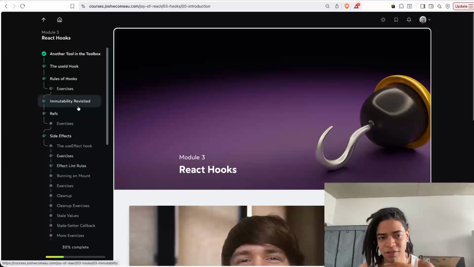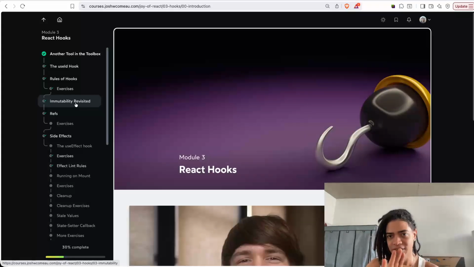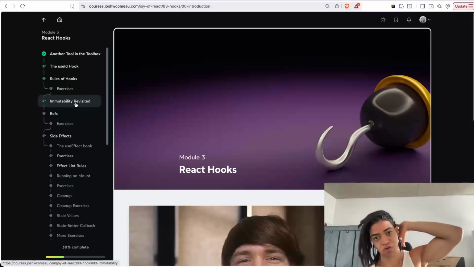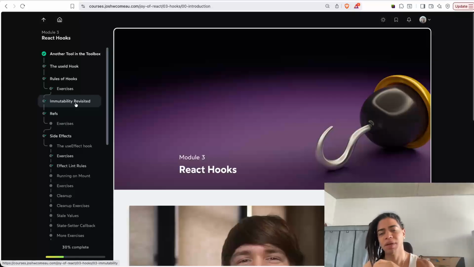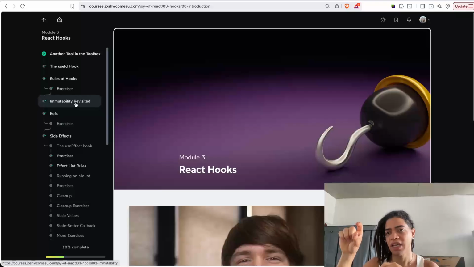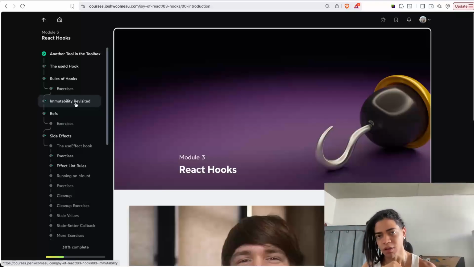So I also look at this immutability revisited to understand that anytime you update the state of your application, what React is doing behind the scenes, as a very crude draft, is reserving space in memory for that. Anytime you update that, it's going to allocate space in memory in a different space in your RAM, and so on and so forth. You might wonder who is going to clean up that mess?